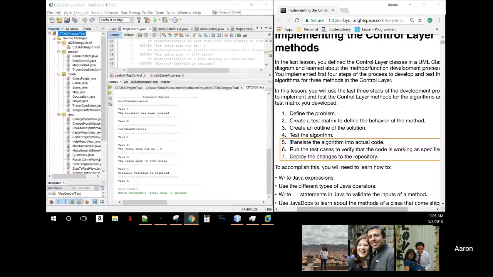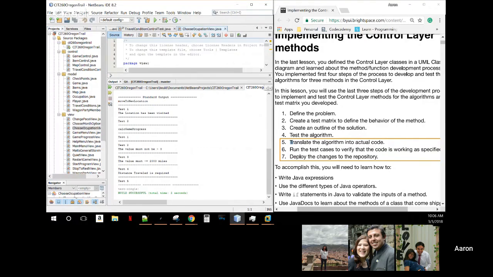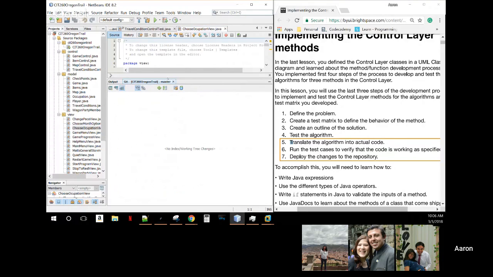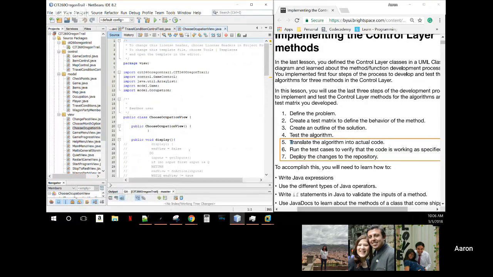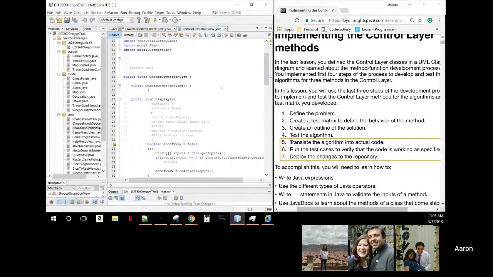Gover: Okay, so Aaron, can you go directly to the choose occupation view, please? Okay, here it is.